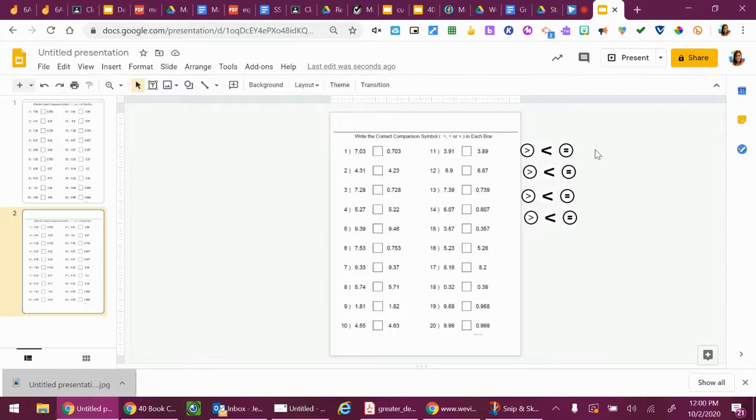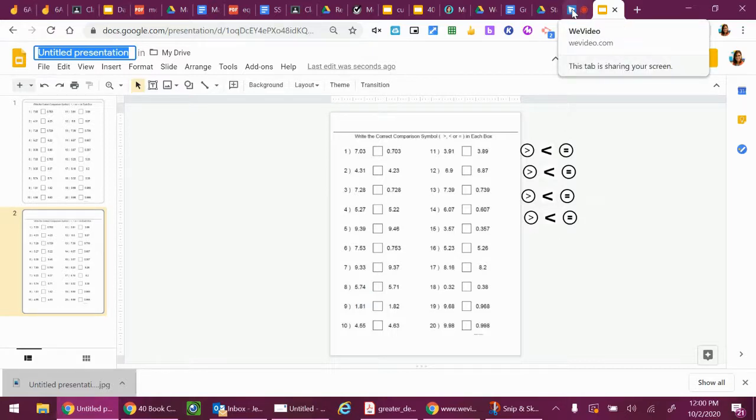So that is pretty much it. And then I could just title it, and then I could add it to Google Classroom and make a copy for everybody. So it makes it a little bit easier. You just have to learn how to screenshot, and you make it the background, and then you can add your text boxes on top of it to make it easier for yourself and for your students.